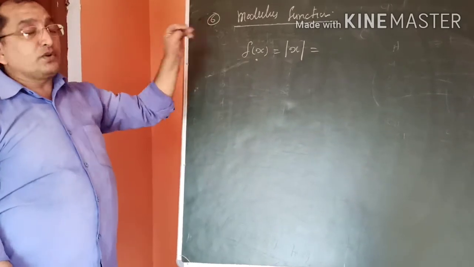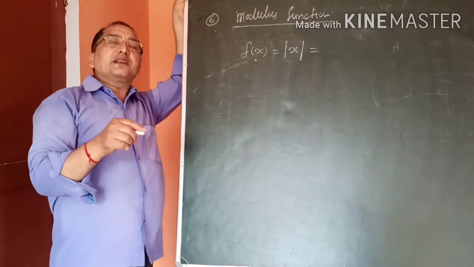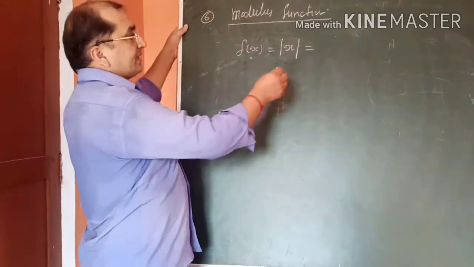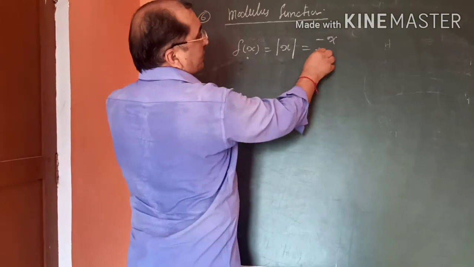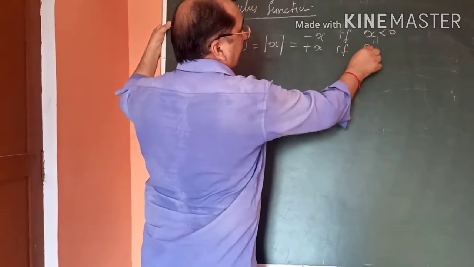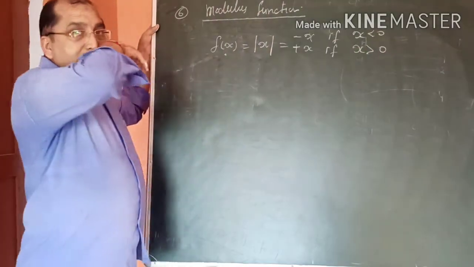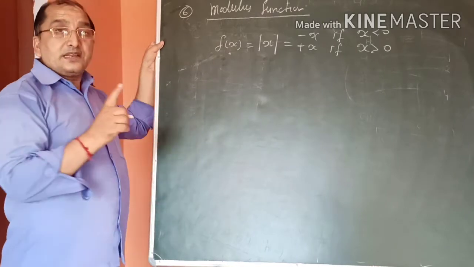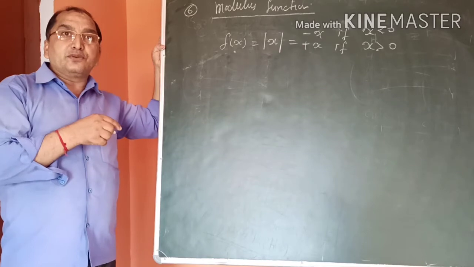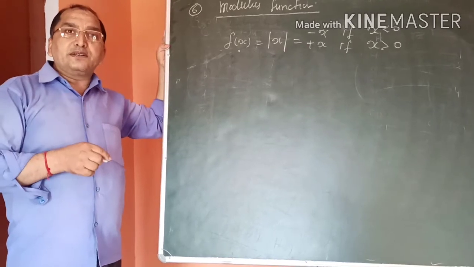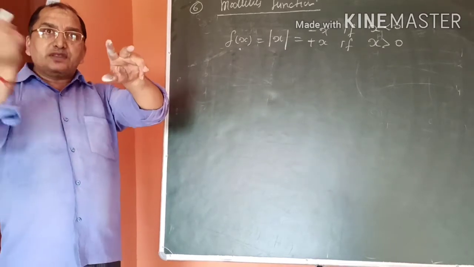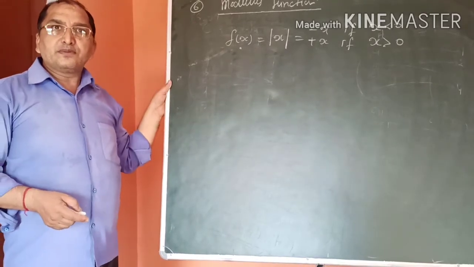After that, one more important function we have. Next one is the modulus function, and you have studied this function in class 11th also. This function f of x is denoted by mod of x. Mod of x means either its value is minus x if x is less than 0, or its value is plus x if x is greater than 0. This is really very important, because this will help you in integration also, for finding the area of the bounded region by the integral part, and this will also help in the intersection of the circle with the help of this modulus graph, modulus line.